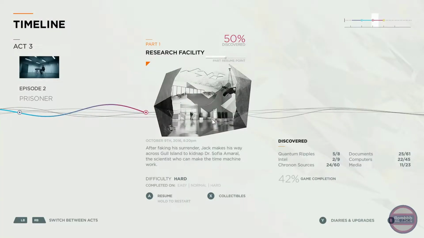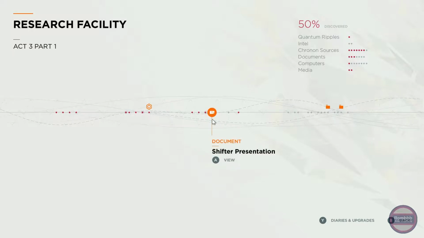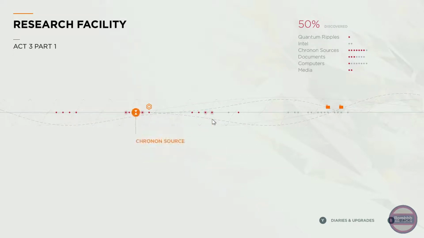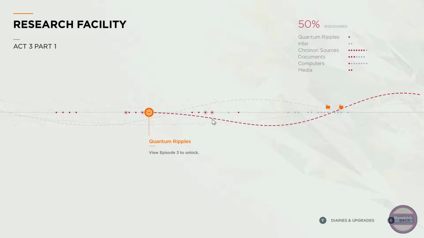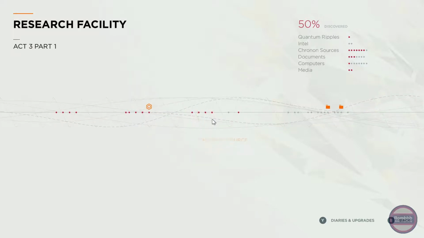Okay, so that is that, and now we can have the shifter presentation, and then we have a chronon source, but I think they are all grouped together a bit, so that is, let's say, indeed the between checkpoints. So this was the last one, the quantum ripple with the streaming to the internet. Then we went with the elevator ride, and now we are here. So I think it's safe to continue to the next checkpoint, which is going through that door, because that's also here. We have like a Gull Island sign. That's I think in that World War II bunker.